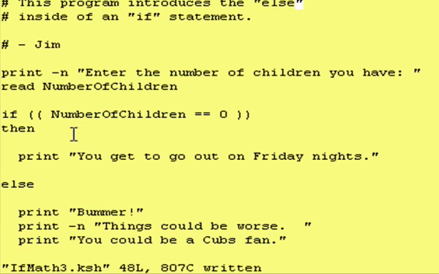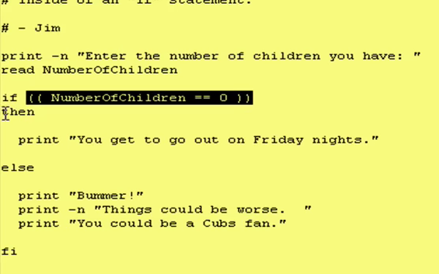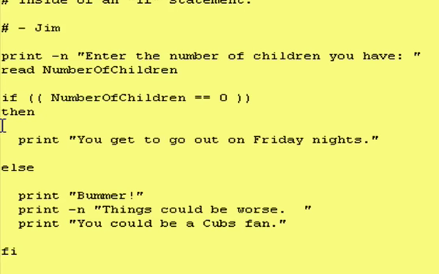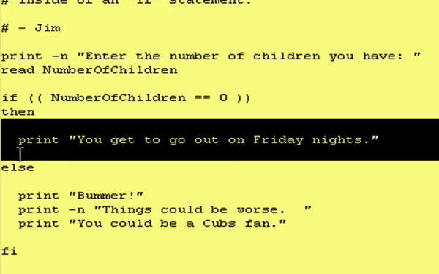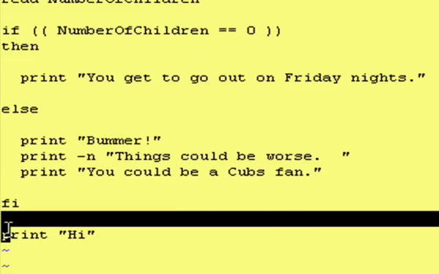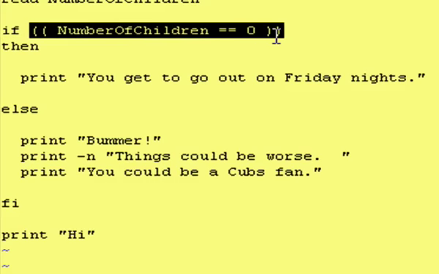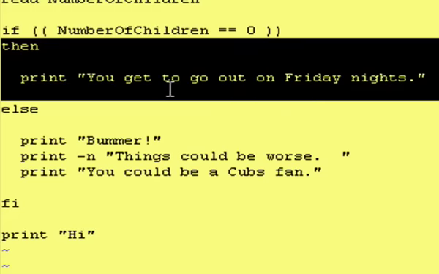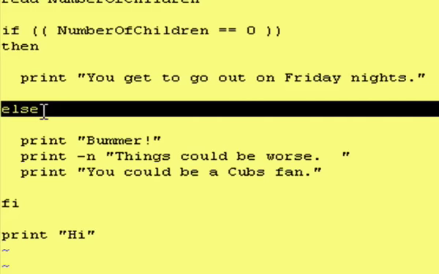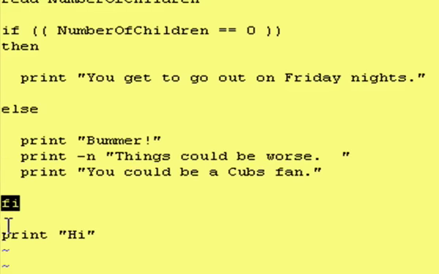So let's look at the general format of how an if, then, else, fi statement works. If the test condition is true, then execute all of the lines from the then statement until the else statement, and then go down to the fi statement. Once you're at the fi statement, continue execution of the program from then on in. However, if you run the test condition and it comes out to be false, then I want you to skip over the then portion. I want you to go to the else portion and execute all the lines of code from the else all the way down to the fi, and then continue on with your program.